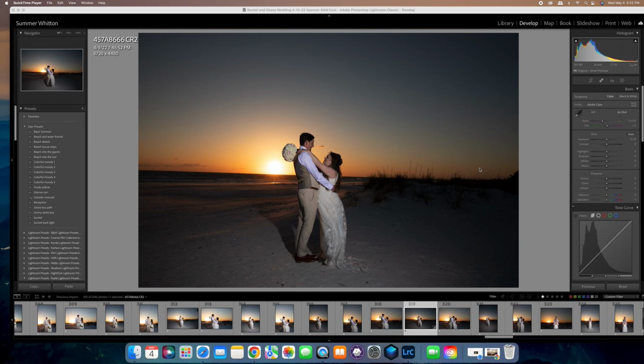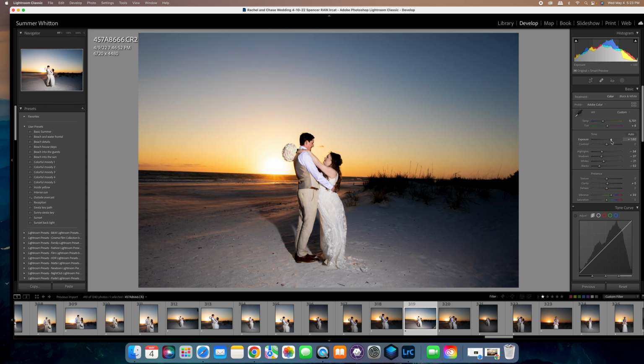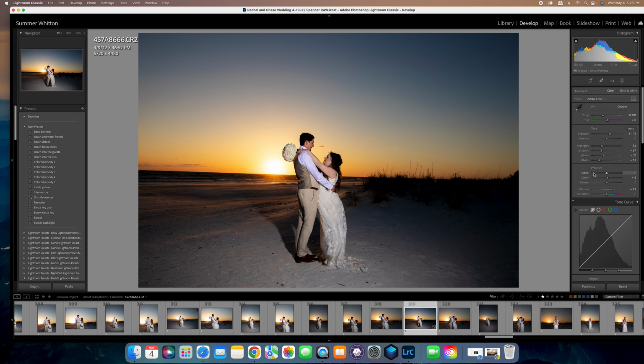So the first thing I do is I already have the preset. That's my highlights over here, shadows, exposure. So I'm just going to bring that down, and I'll slowly drag this up so you can see. Clarity, I put +5 because I smooth it out pretty good in luminance. Blacks are down, whites are just a little bit low.